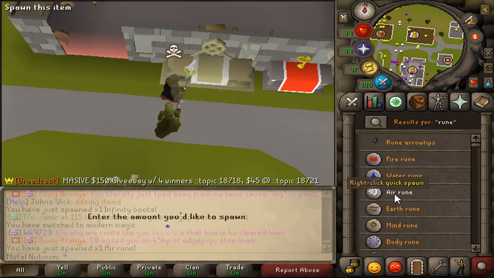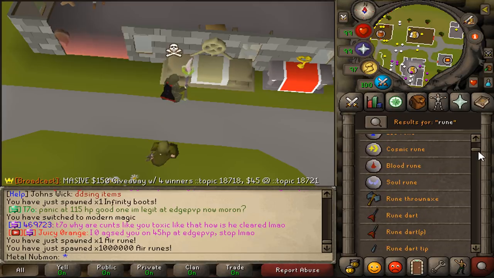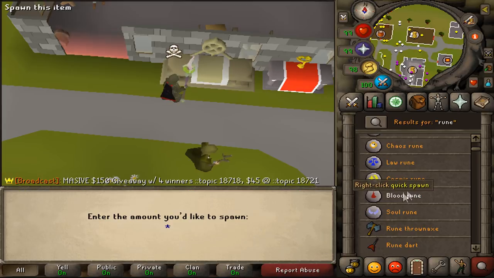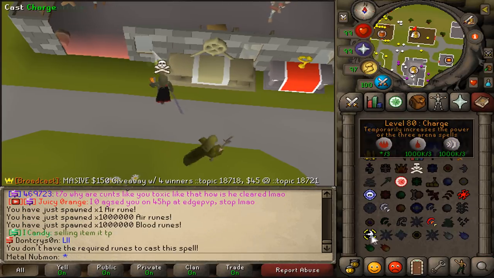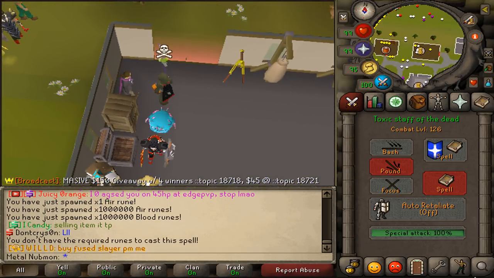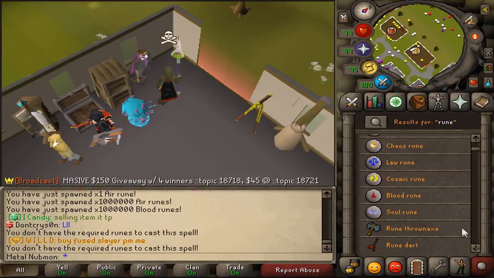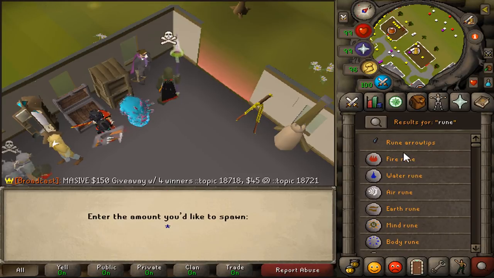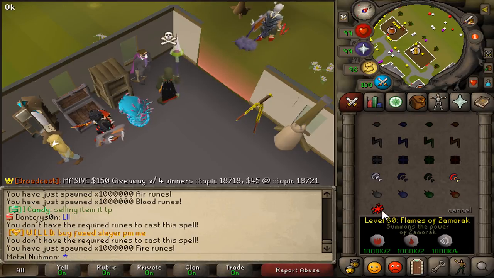Air and Blood, or spawn like 1 mil of them. Same with the blood runes, should be a little bit down here. My scroll wheel is completely messed up. There we go, and now we can cast that spell. Also make sure you use charge for the maximum hits. Might even consider bringing those. Oh, apparently I do need separate fire runes because the staff doesn't give them. That's strange. Should be given it because of the Tome of Fire actually. Oh well. All good, now we can cast it.